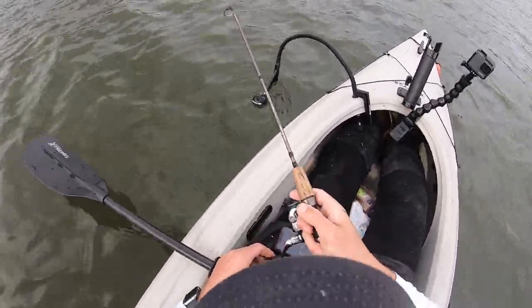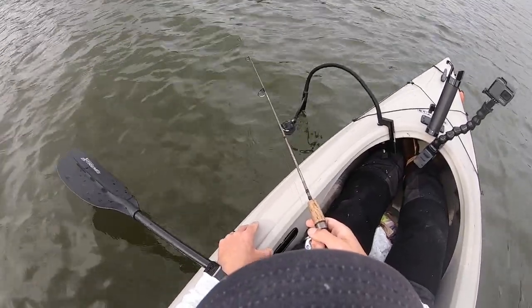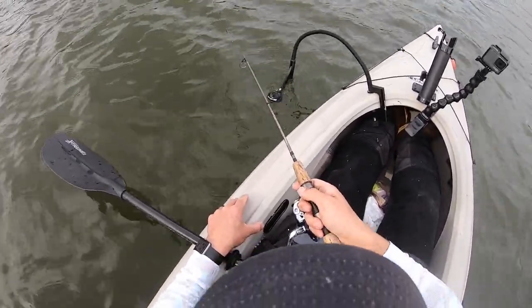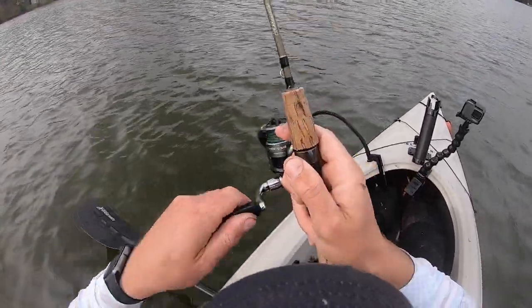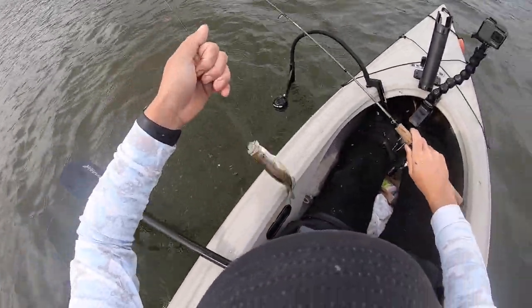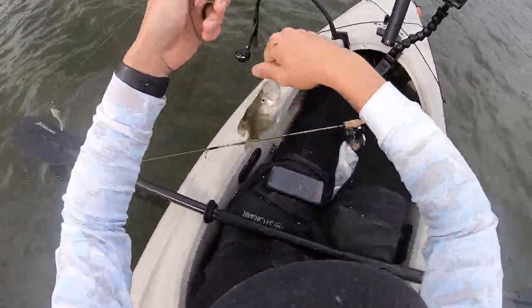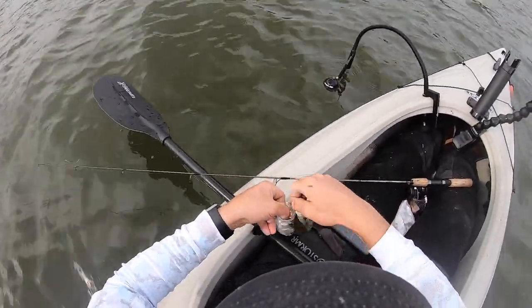Nah, yeah, those are like little tap, tap, taps. We're waiting for the big boy to come. There we go, got him on that one. Yeah, that crappie was just right under the boat, man. I was literally a couple feet down on that one. Maybe 5 feet down, if that.